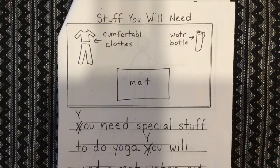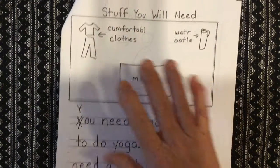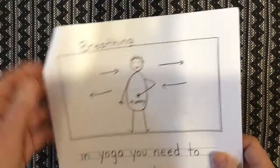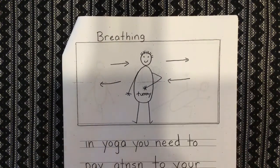And you know what I noticed? This page didn't have a heading. So I put a heading, right? This whole page is about stuff you will need. That's something you can also add on each page. So today we're going to look at my page about breathing.